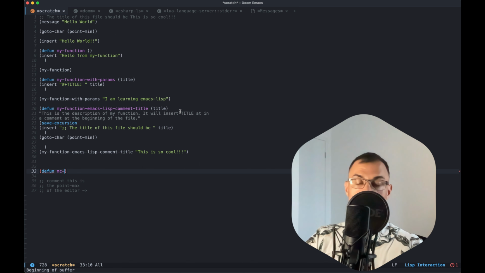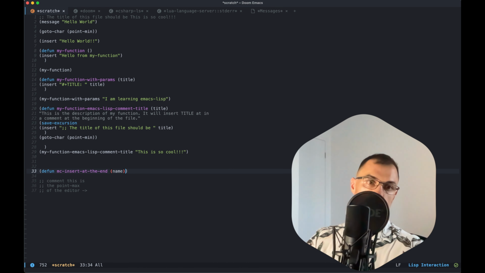It's going to take a parameter through the minibuffer and insert it at the end of the buffer. So mc-insert-at-the-end, and as a parameter it's going to take name. Inserts name at the end of the buffer, point-min.